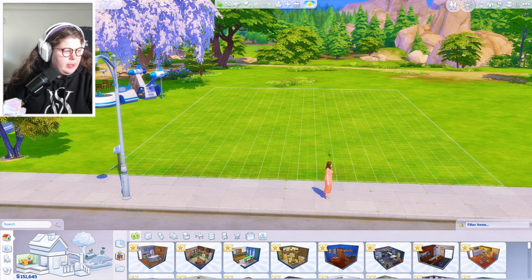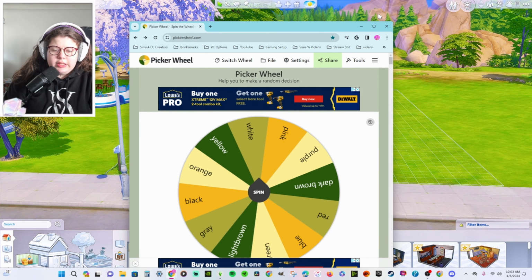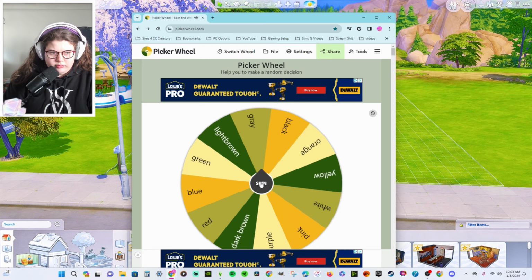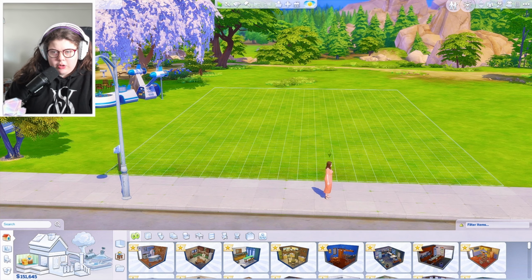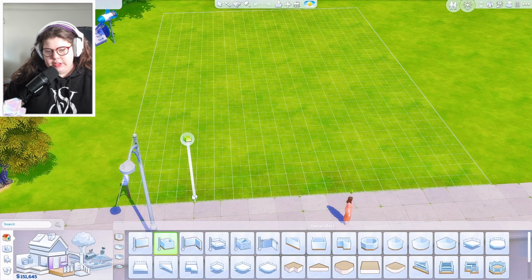But anyways, we are going to be doing every room, but every room is a different color. And I have a wheel. So let's pick first for the exterior. What color is the exterior going to be? Okay, we're going to be doing a green outside. So, let me first grab some walls and let me do a show, and then I will pop back in once I have that done.